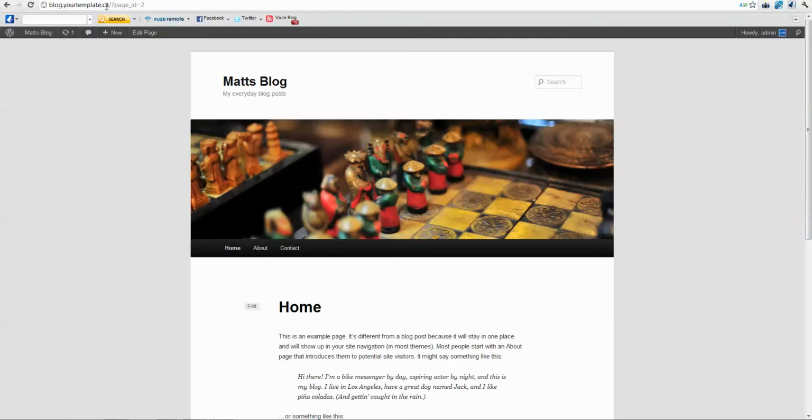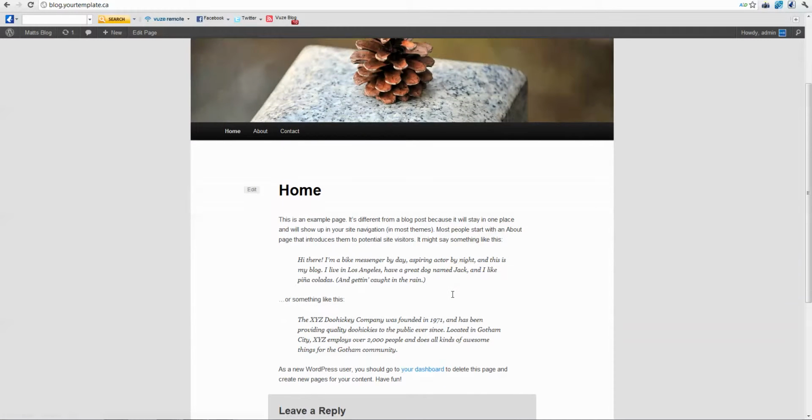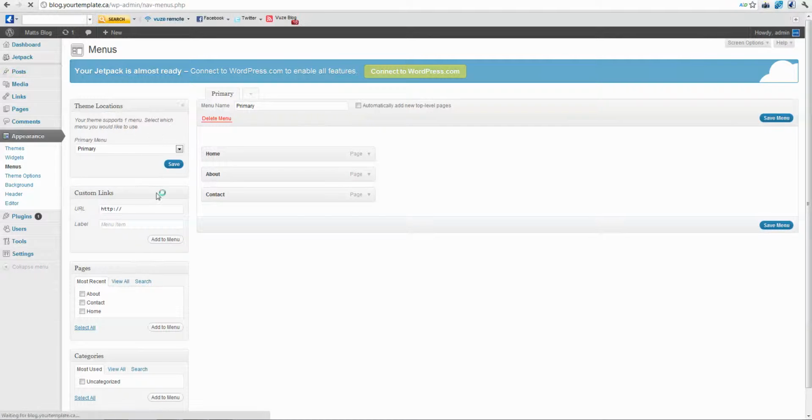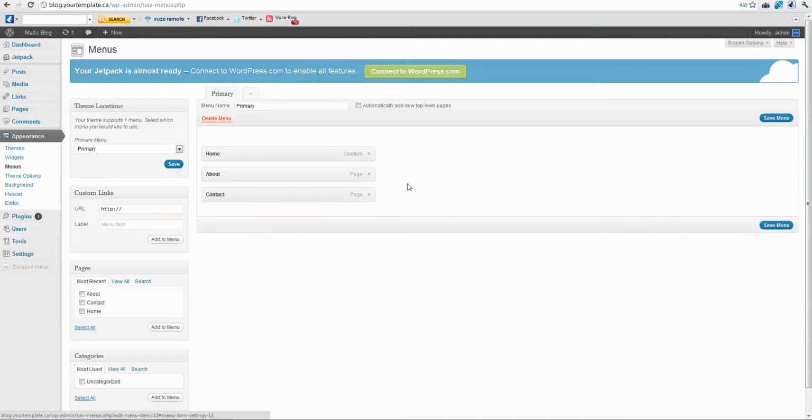Now when we refresh your blog, the home page is now the original page with that content. Now if we were to do this the other way, and let's say we wanted to create a menu tab for the latest posts, what you have to do is go into Menus and put in the URL of your blog right here and type the label, put it up the top, and then remove the other home page.